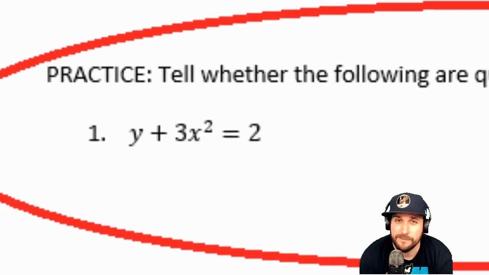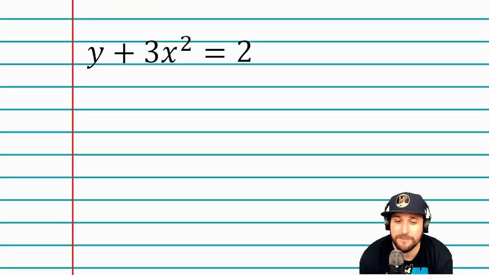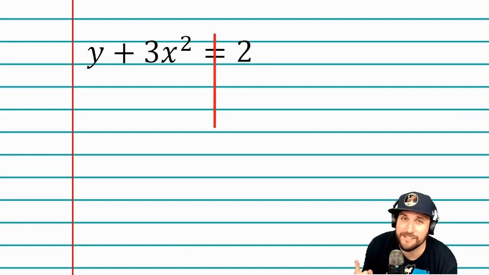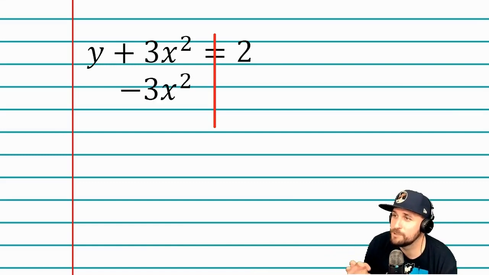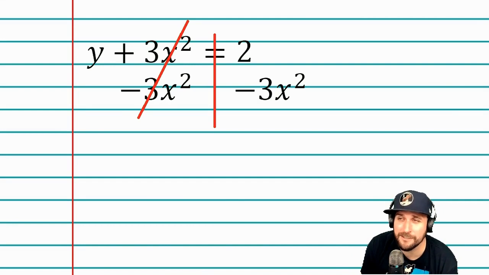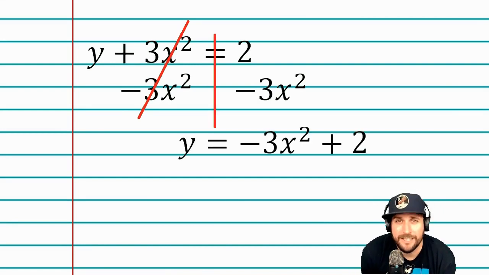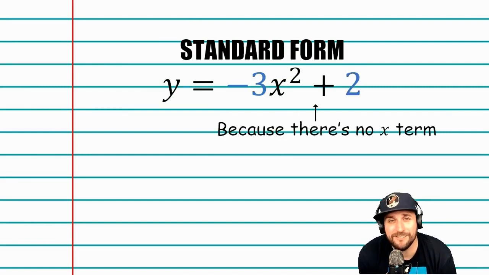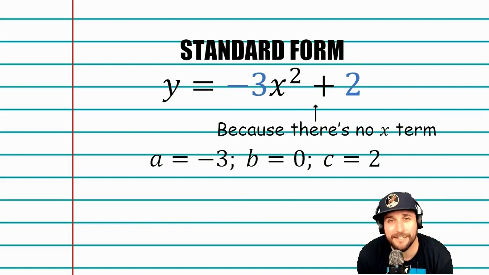So on to the practice problems. Practice problem number 1. Is that quadratic? If so, write it in standard form and identify A, B, and C. Now, I don't remember what I said earlier, and I refuse to rewind, but I should have said a quadratic function is anything that can be written in standard form. So on practice number 1, we could make this in a standard form if I move that 3x squared over, like this. Anything you do to one side, you have to do to the other. There it is. So it is in standard form, where A is -3, B is 0, and C is 2.